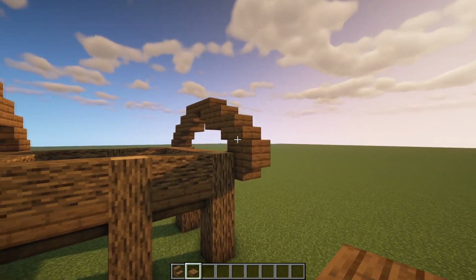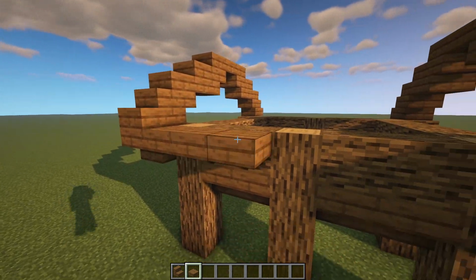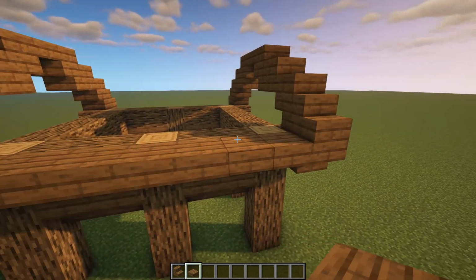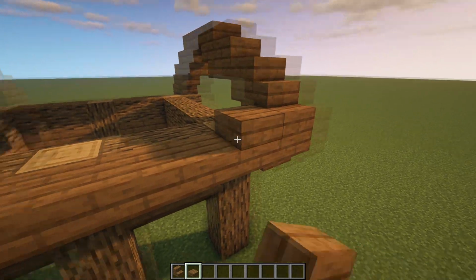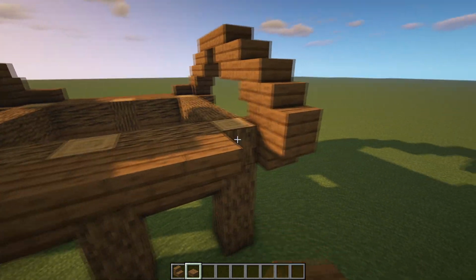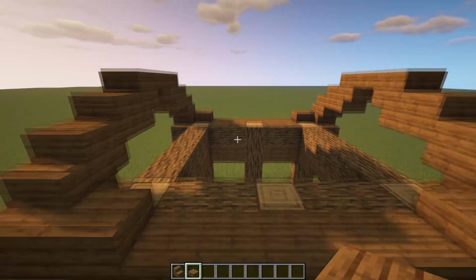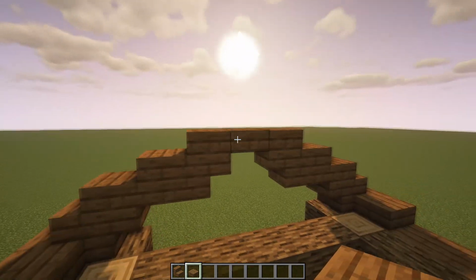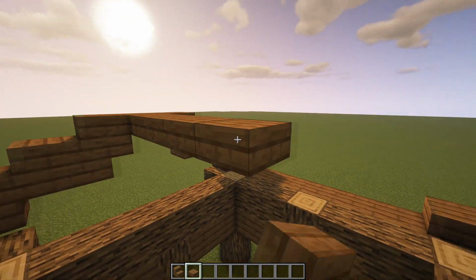Next up, we can connect these 2 together by adding in a line of slabs on both of the sides just like this, and then 2 more here and here. Same again over on this side, line of slabs going all the way across, and then those extra 2 in the corners, and then come up to the center and the top of the house and add some more in.